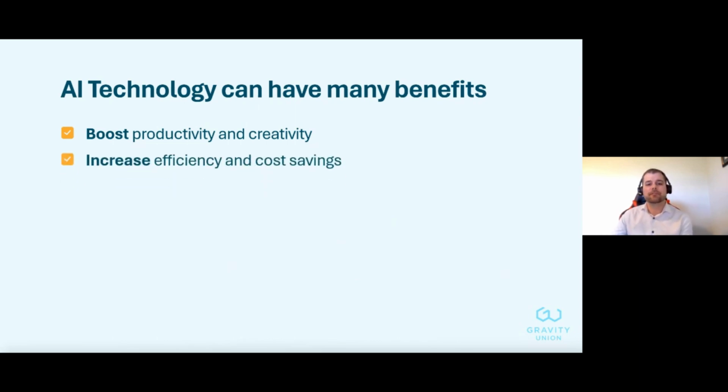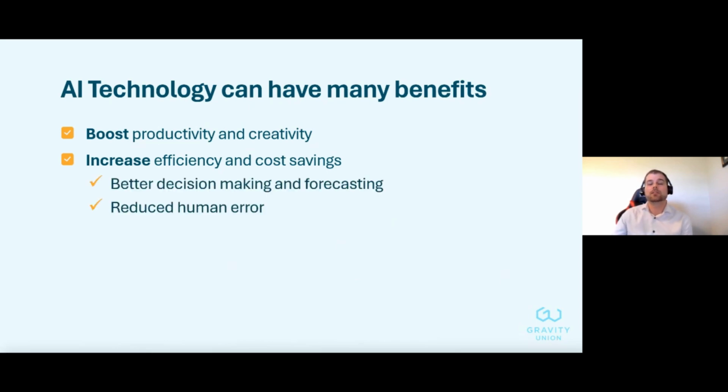We can also increase efficiency and cost saving through better decision making and forecasting, reduced human error. There's a great example out there of a hospital that is using the technology to help them predict how much staff they need on any given day in their emergency room. So rather than trying to guess, or have someone go through, okay, well, what did we need last month and the month before and all of that? They're using AI, based off all the factors that they already know that are being input into there to give them that output.